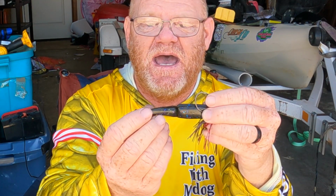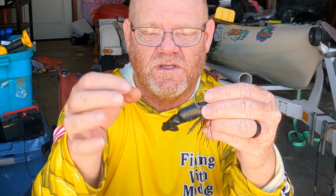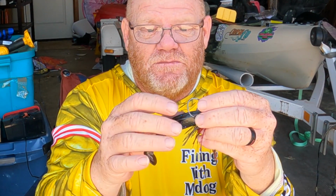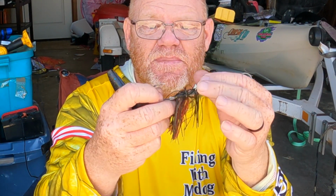Now that mimics a bait fish more, I think, than if you had it up the right way, bringing it back, and then this paddle is actually doing what it's made to do, which is back here just flapping all over the place. I don't see that I've had them both ways, and I catch more fish when they're upside down. Plus it doesn't mess with the bait.